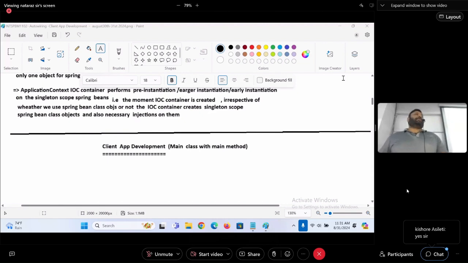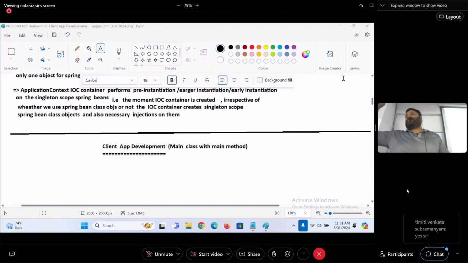Now, everyone, please come back. What is the main thing? I have to create the IOC container and give the configuration class. When I do this, as part of pre-instantiation, so many things happen internally. Both target and dependent objects are ready, injection is done, and all the objects are managed by the IOC container. When I know the IOC container is doing all this, I should ask the IOC container, give me the target class object.